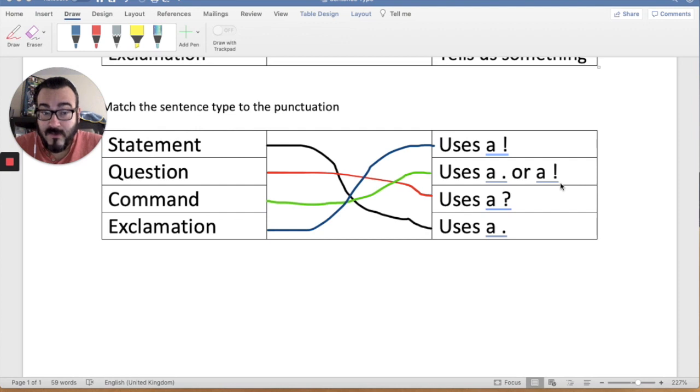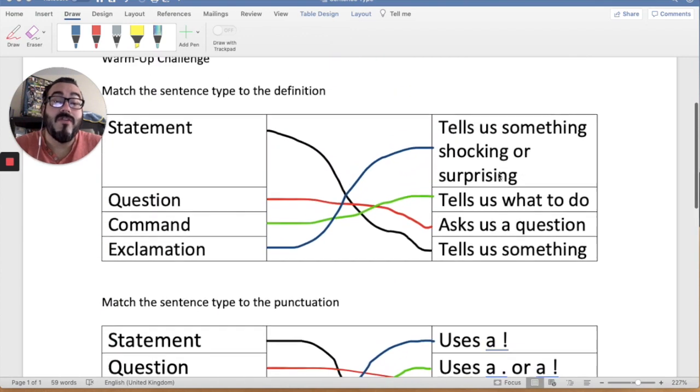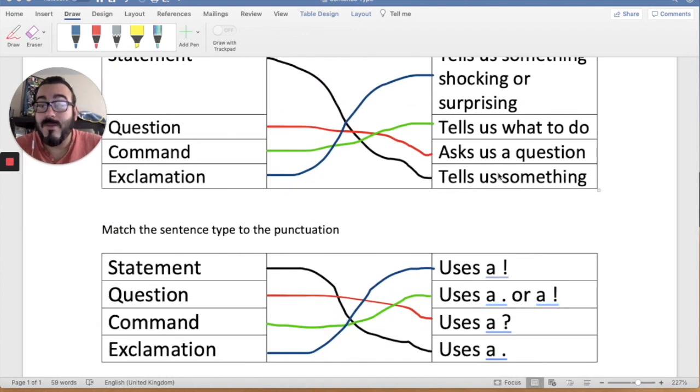Take your shoes off is not an urgent command. If your shoes are on fire, it is. So you would use an exclamation mark in that situation. Remember, it depends how urgent the command is. And an exclamation, the clue's in the name, always uses an exclamation mark. Right, make sure you've got these two things correct, because they will be very helpful for the next activity, which I will explain to you in just a moment.